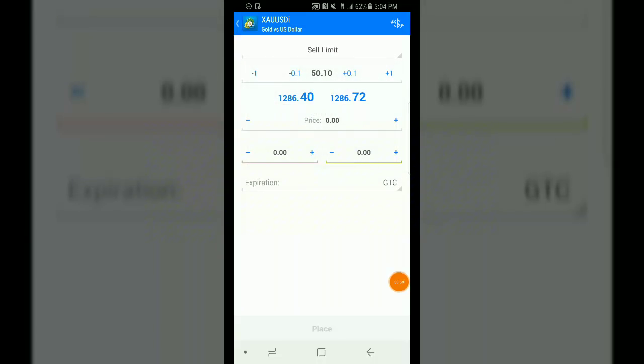Same thing on a sell limit. That means it's coming down, but you think it's going to pull back. You're not going to pay the chase price, which when it's falling hard, you're not going to get in. You're going to wait for it to pull back. You're patient, which is really good. And you get in with a sell limit order, and that means it'll fill you at a more reasonable price, a wholesale price, and then boom, it'll fall. You make money on the sell side as it goes down. You close your position, which means you buy out your sell limit, and you bought low and you sold high. You just did it in reverse order.